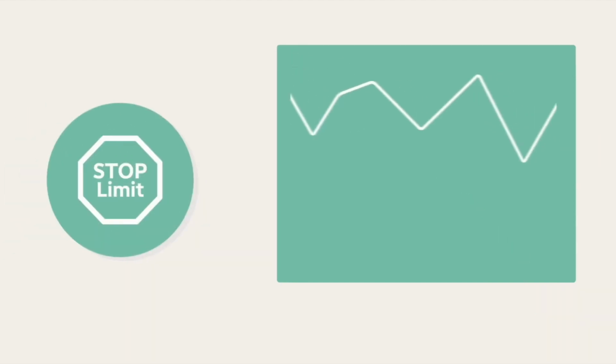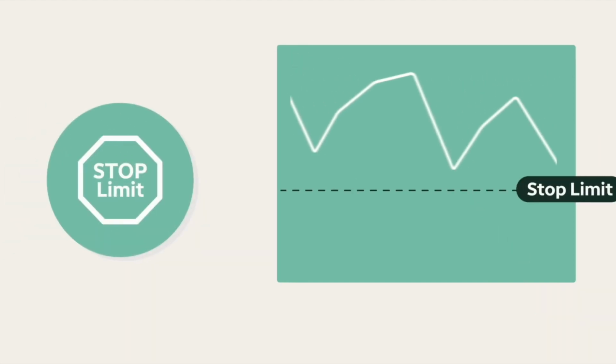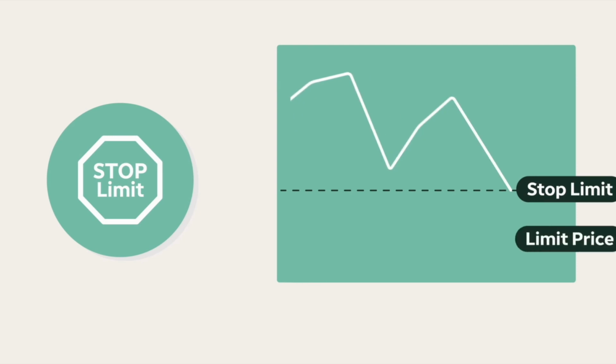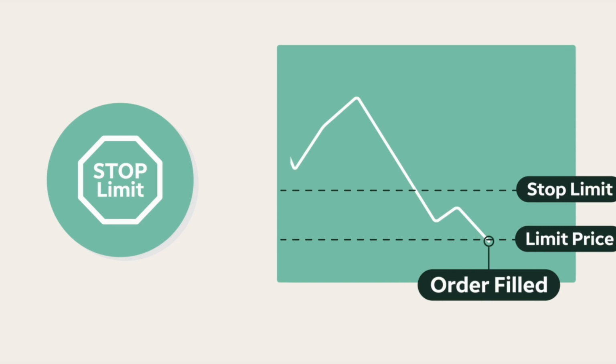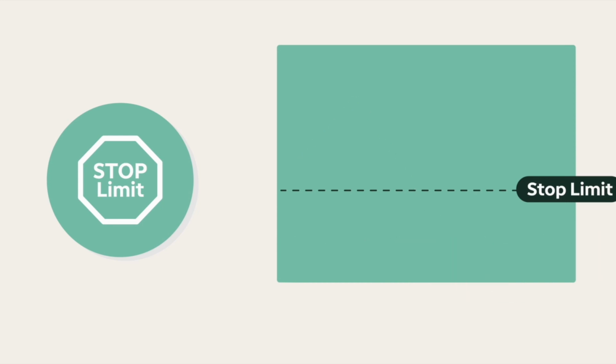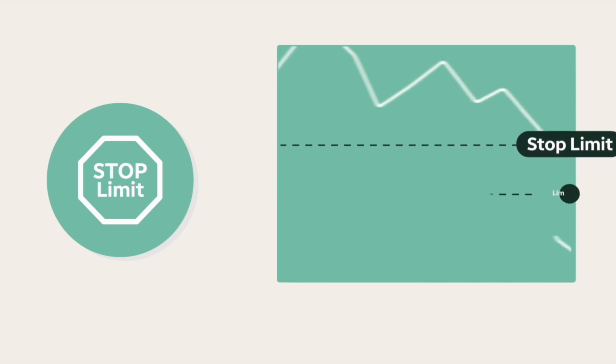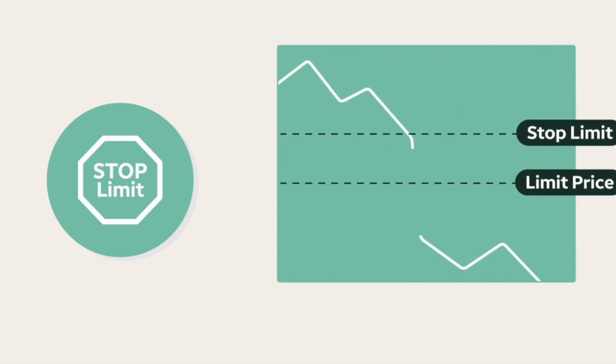If the investor uses a stop limit order, when the stock falls to the stop price, it'll trigger an order that seeks to fill at the limit price or better. A potential benefit is being able to control what price the stock is sold at, but there's also a risk of the stock falling so quickly that the stop is triggered, but the limit order is never filled because the stock has fallen below the limit price.